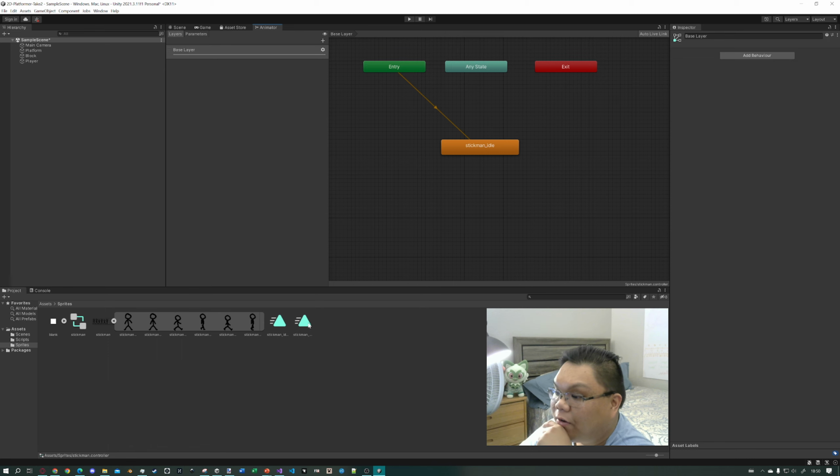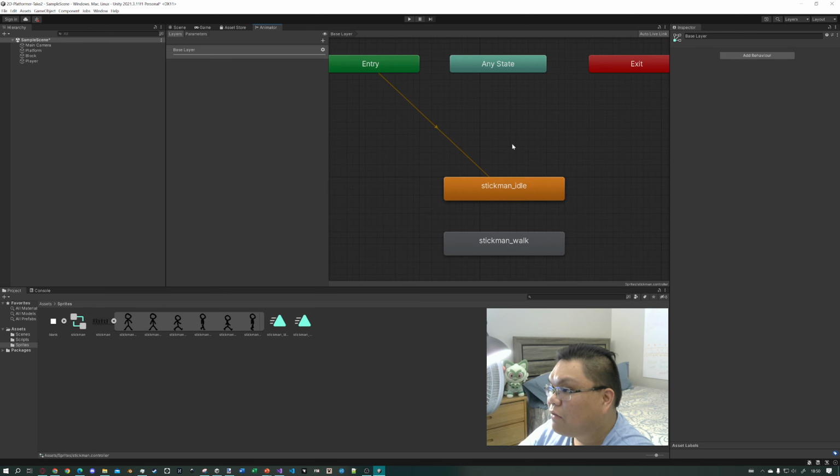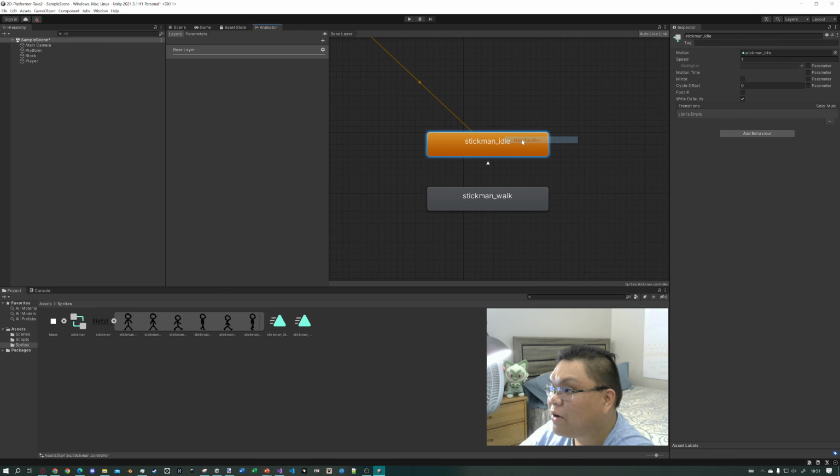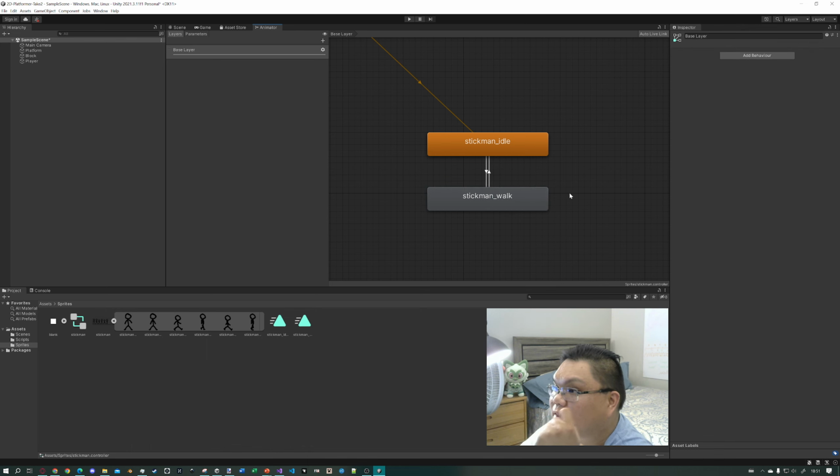What I need to do now is add in my walk animation. So here we are. Just drag and drop it from the project view into the animator view. If I right click on one of these states, one of our options is make transition. So I'm going to create an arrow that goes from the idle state to the walk state. But I'm going to do it again because I need to make another transition from the walk state back to the idle state. Alright, so that's not quite done yet.